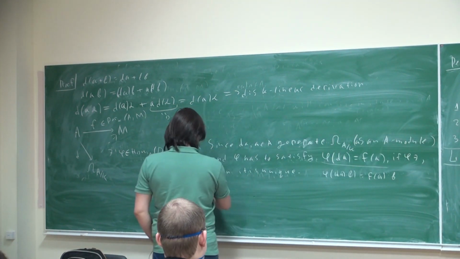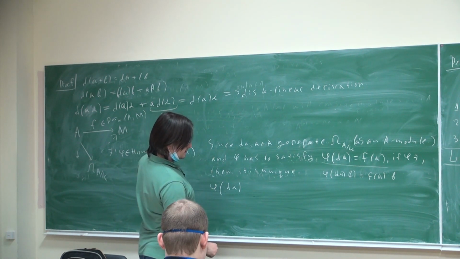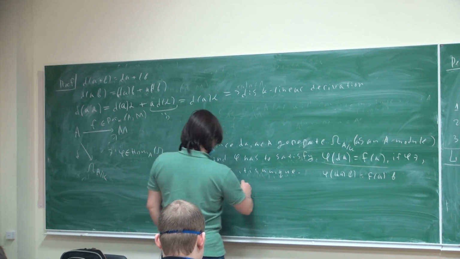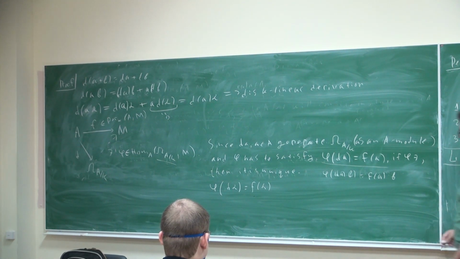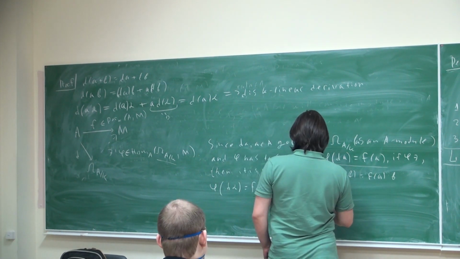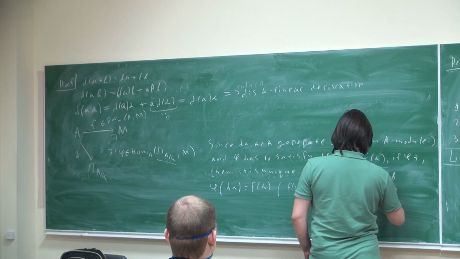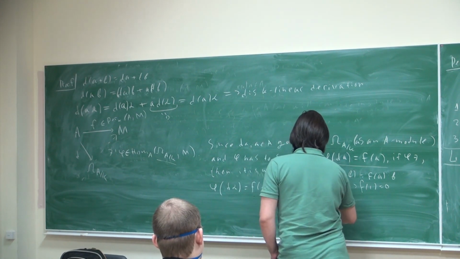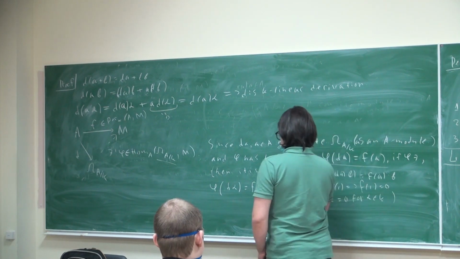But so phi of d alpha has to be equal to zero, yes, which is f of alpha. So we need to show that f of alpha is zero, but we know first that f of 1 times 1 is equal to f of 1 plus f of 1, and hence f of 1 is 0. And by k-linearity of f, f of alpha is equal to f of 1 times alpha, which equals 0 for alpha from k. So this one is true.